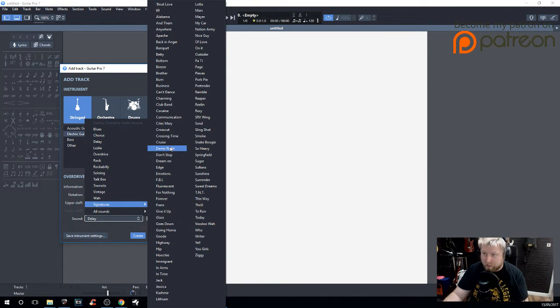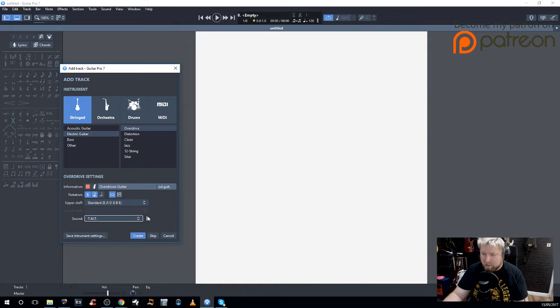And all these cool signature sounds that, you know, what I think you're going to do is if you go through all of these and take a listen to all of them, you're going to find one that you think sounds like a really good basic rock sound or blues sound, depending on what you're going to be using the program for the most. And then, well, you'll see. So if I check TNT, don't mind that at all.